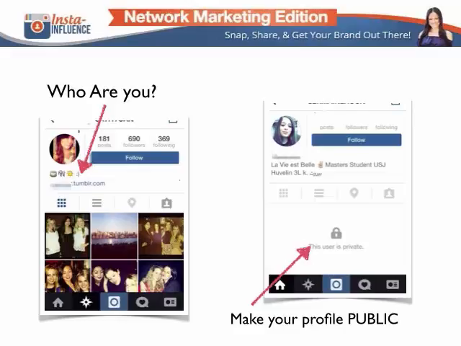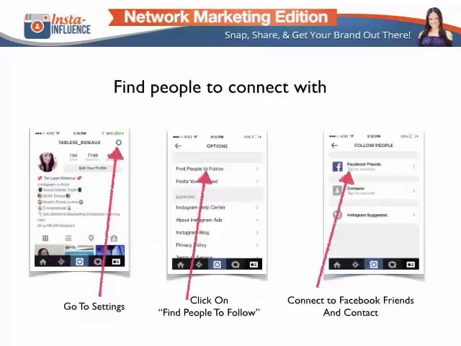And if there are pictures of your children, pictures of your personal life that maybe you don't want people to see, then start a new account for your business, okay? So when you get started, people are thinking, all right, wow, I'm started now, what do I do? Well, first of all, do you know when you're on Facebook and you get that friend request from someone that doesn't have a picture, has maybe 2 photos in their album, nothing about themselves? Don't be that person.